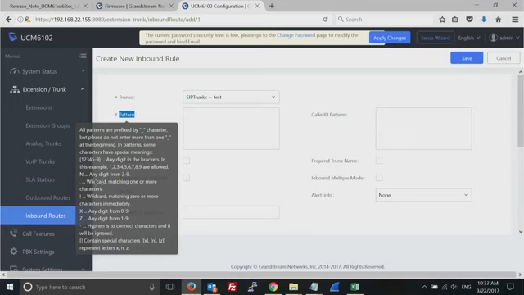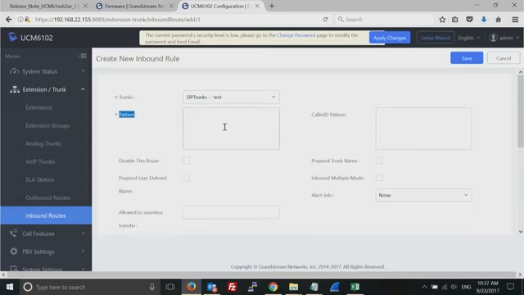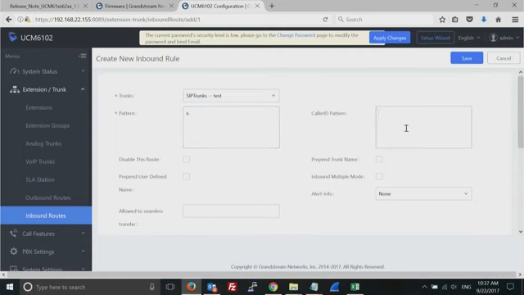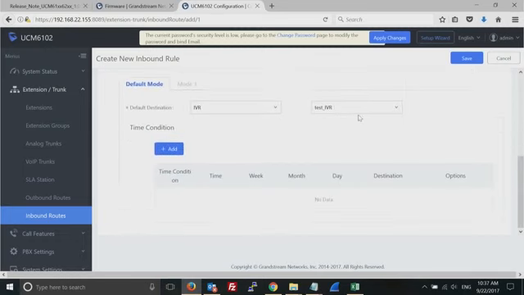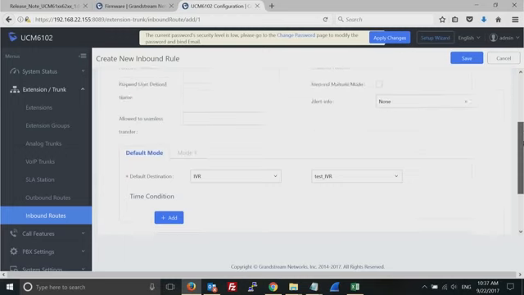It's a wildcard, matching 1 or more characters. So just enter a dot. Some people do X and a dot, which is the same. Caller ID, same thing as the analog route that I showed you before. You can still customize that based on your caller ID. And send the calls to your favorite destination.